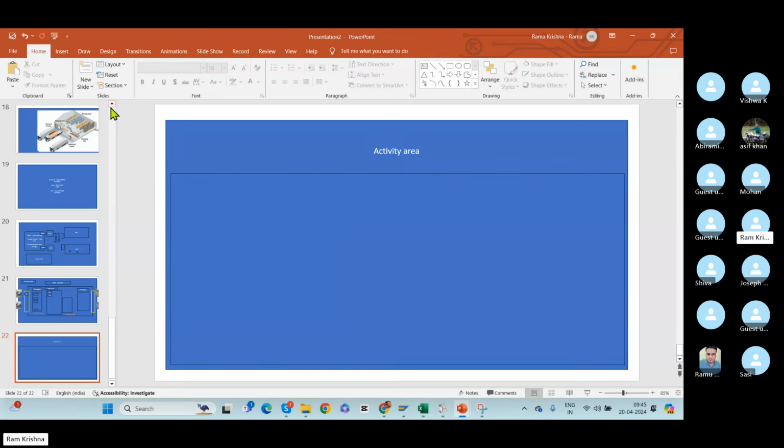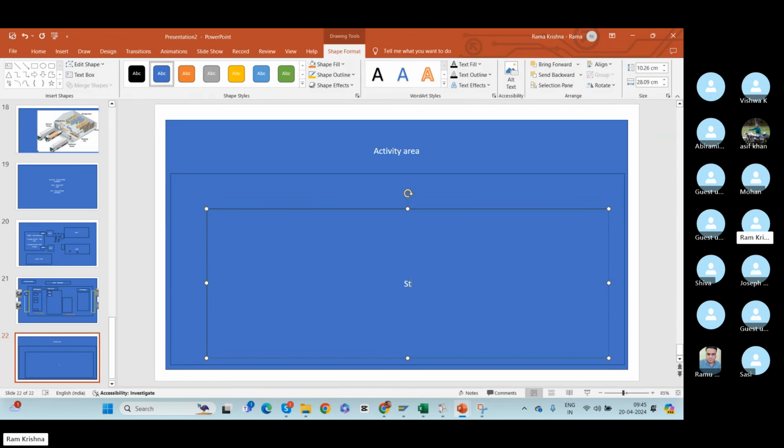Then what is a storage type? You're telling me the activity area is nothing but a storage type. A storage type is a physical space generally. Physically, we can see the storage type where we store the goods.